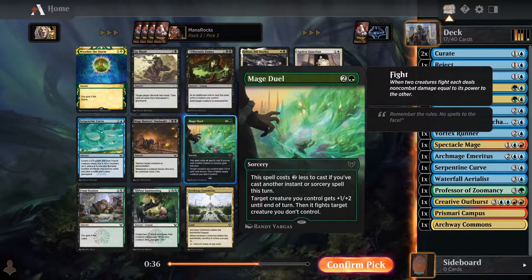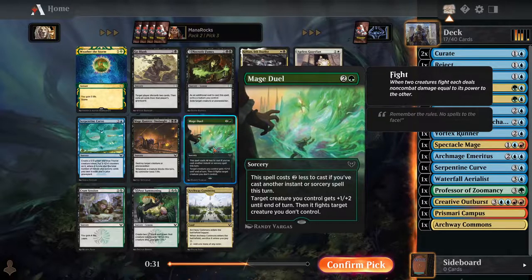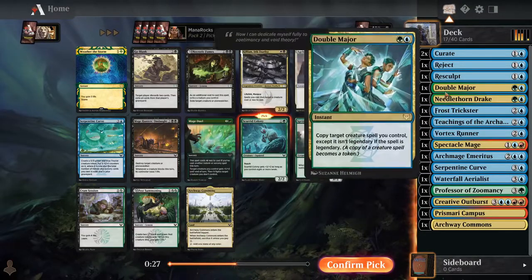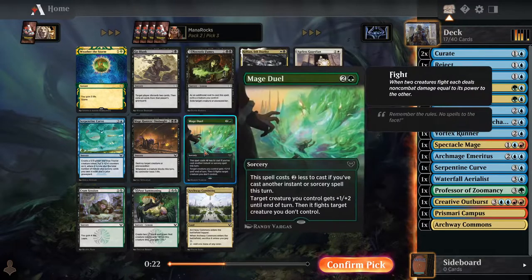There's also a Mage Duel, though. This card's really good. It's 3 mana for +1/+2 and fight, but it costs only a single mana if you cast another spell that turn. I can see there being a lot of potential there. You know, cast Curate, cast Mage Duel.